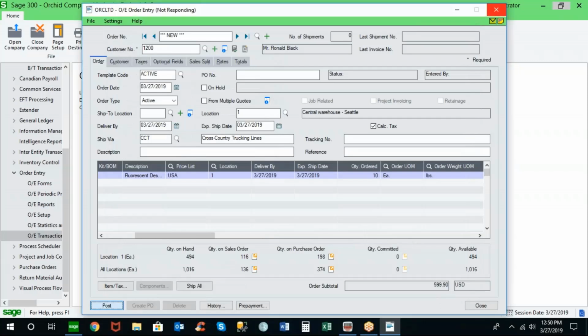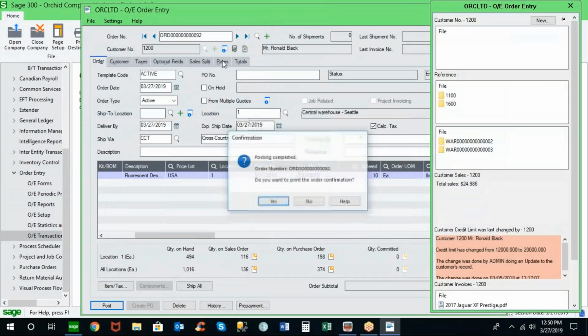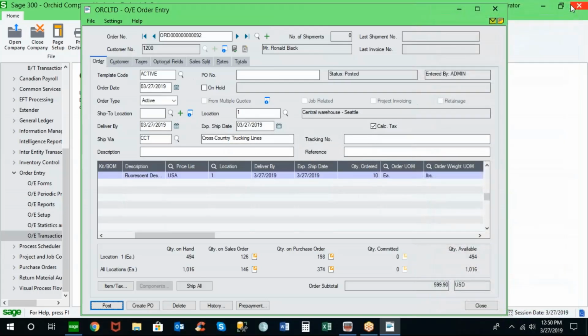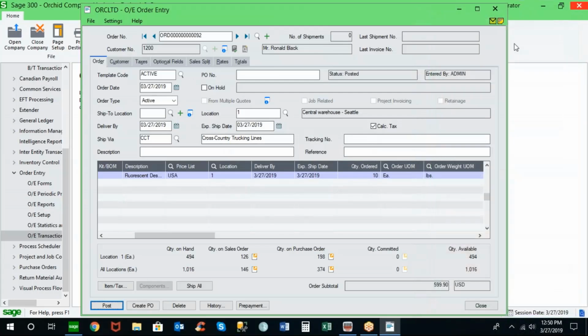It looks like I do have the rights to be able to generate that order, and I do. So, oh, I see what's happening. I've got an email notification going on here. We're using another solution called Extender to generate an email for the order confirmation to be automatically emailed to the customer. And that's why there was a bit of a delay there. I was looking for an SMTP server to send the email to the customer to notify them that we've got their order in place. So now I've got order 92.